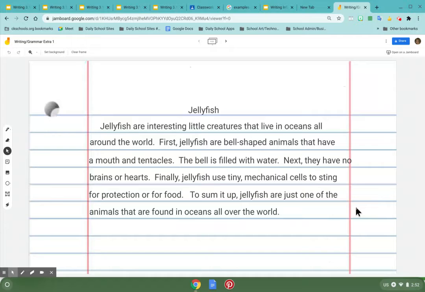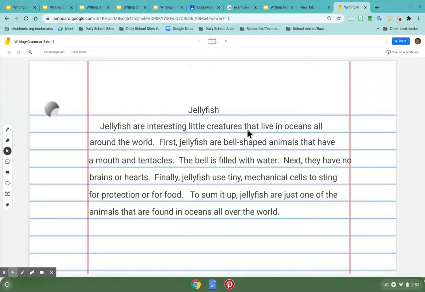Then at that point, after I have rewritten this on a piece of notebook paper, I need to read it to somebody. They need to help me maybe find some mistakes that I made, or maybe I left out a word. And then you're going to take a picture and you're going to send it to your teacher. Now, I will tell you, I only get about 3 or 4 of these, and these are huge writing grades, ladies and gentlemen. So if it were me, I would be doing this and I would be sending it to your teacher so that we can look it over and look at your handwriting and look at how you're writing and doing things, okay?